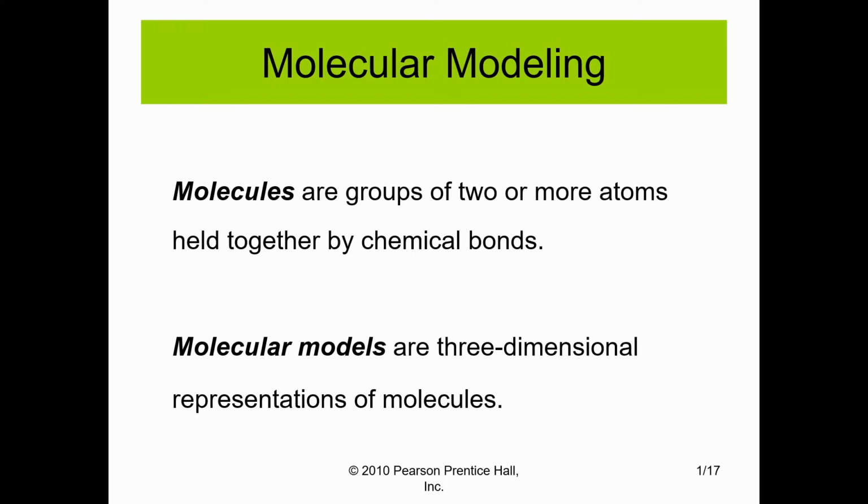One of the most common types of modeling is the modeling of molecules. Molecules are extremely small, and are groups of two or more atoms held together by chemical bonds. A molecular model is a three-dimensional representation of these molecules. Without the most powerful microscopes in the world, it's impossible for us to see these with the naked eye, but we can model them using structural elements.